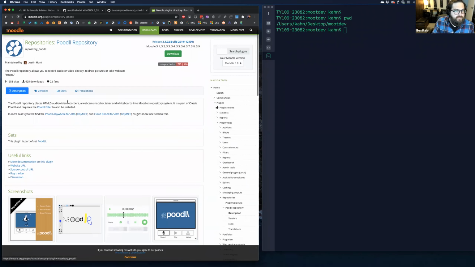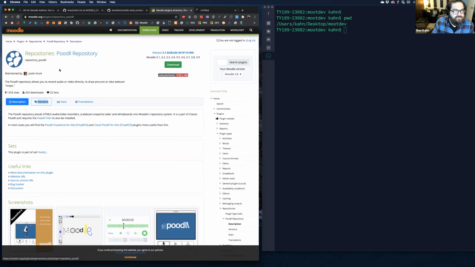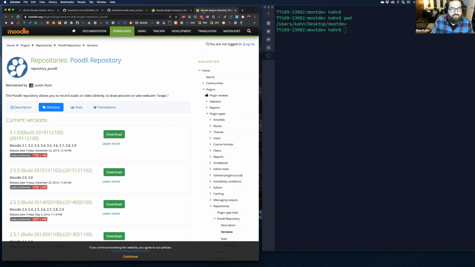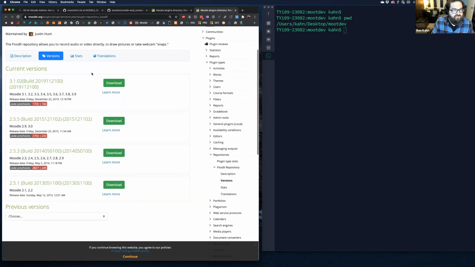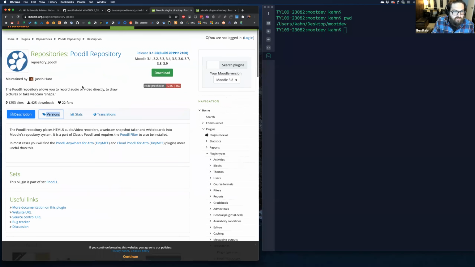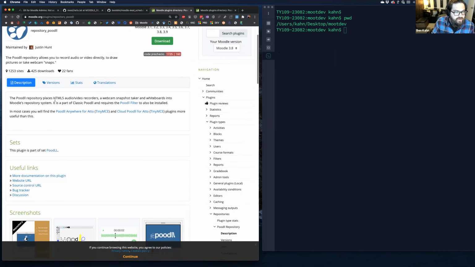So I'm going to click on the versions to see which versions I might be able to use. It looks like there's one called version 3.1, and that supports version 3.1 and up. So I know which one I need to probably grab once I get to the Poodle repository.